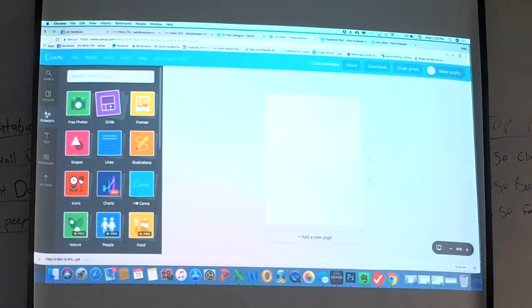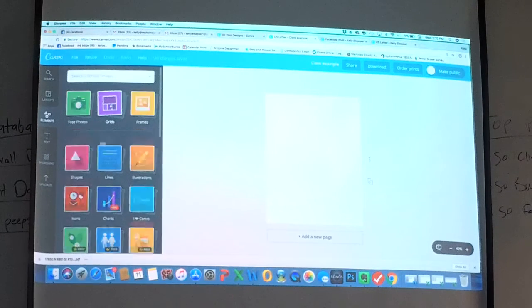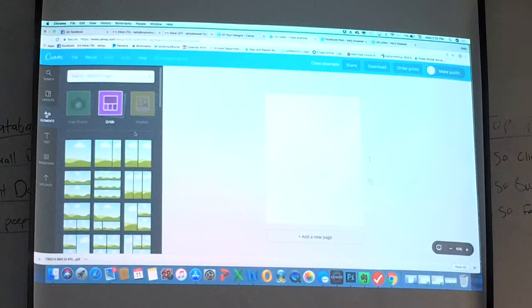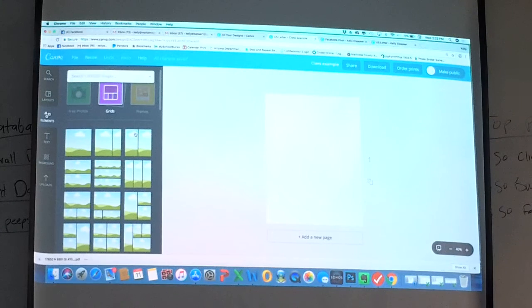My favorite is grids, and this is great if you're creating a flyer. When you click grids, it's pre-designed squares or slots for you to bring in like 4 pictures of your property. So even though they're rectangles, like the one my cursor's on, it's 2 rectangles, you can make them squares. The point is it's just 2 things side by side. So this one, 3 across, could be 3 squares. You can change them.